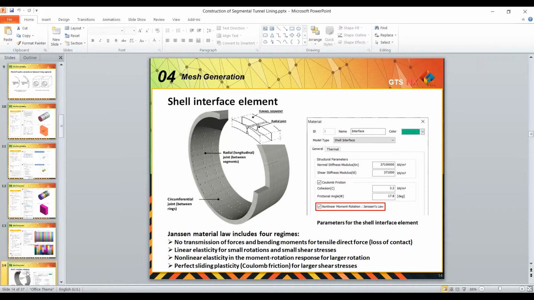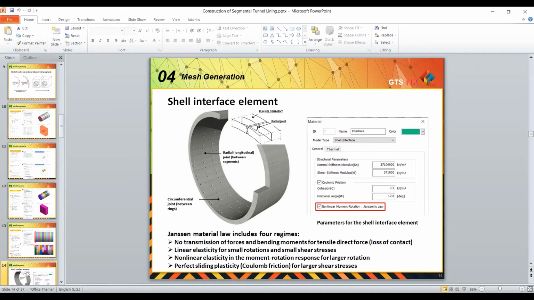Inserting shell interface elements between plate elements that are used for modeling the lining segments allows capturing these concentrated translational and rotational deformations. The shape and the formulation of the shell interface element is similar to the standard line interface element. However, rotational degrees of freedom are added to each node to ensure full compatibility with adjacent plate elements.